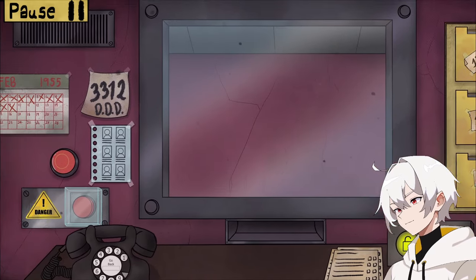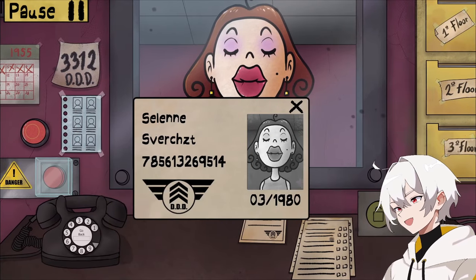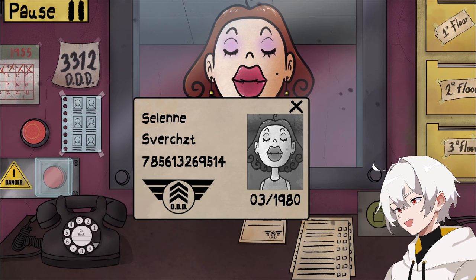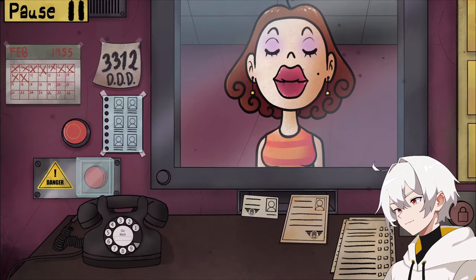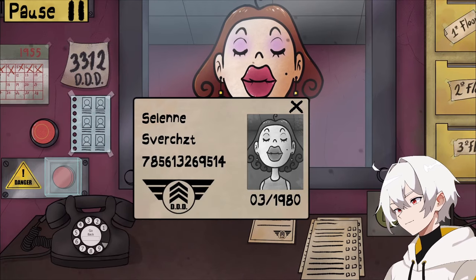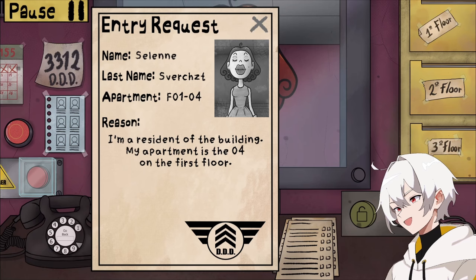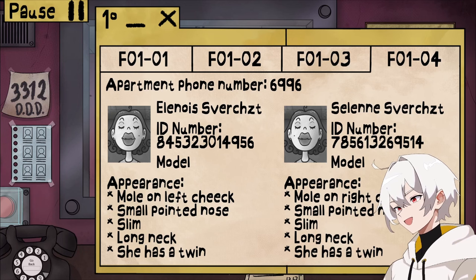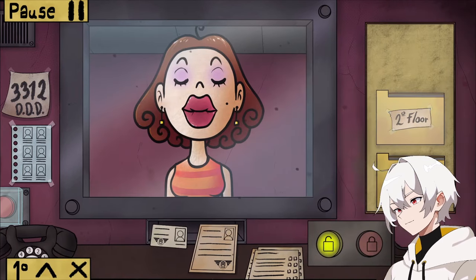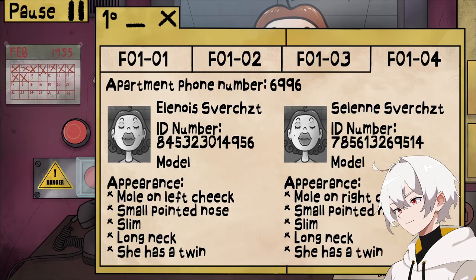Okay, who's next? A lady. Hello. Let's check the list first. She's on the list, and then Svirst. Okay. 03-1980. All approved. Floor 1, 4. Are they twins or something? Model, oh my god. Well, this should be fun. Okay, she has a mole on the right. Ellen.